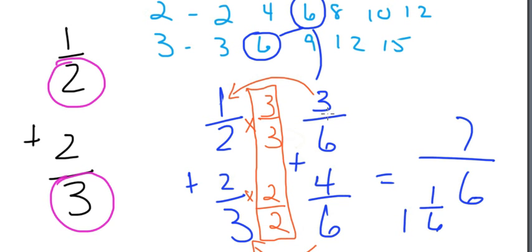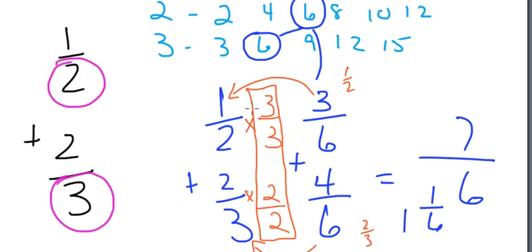I can reduce this down to 1/2. I can reduce this down to 2/3, right? So hopefully you see that. And so that's another way we can do it. You can try to find the least common multiple like we did up here, or you can just say, what number can I multiply each of my denominators by to give me the same number over here. But remember, what you use in the denominator you have to use in the numerator.